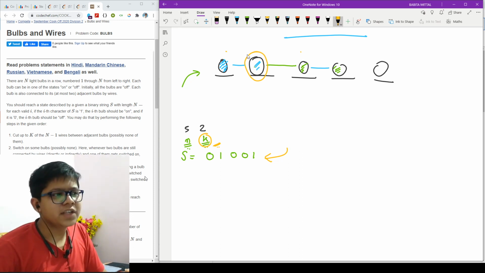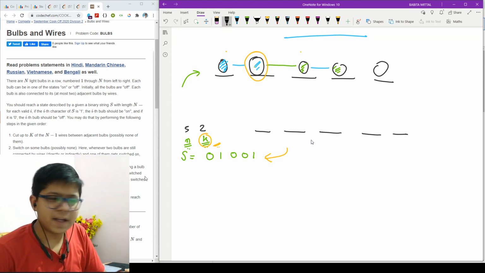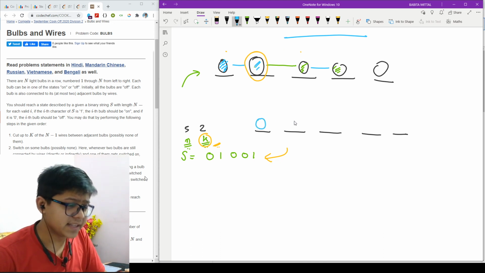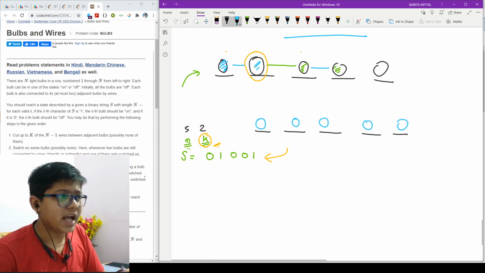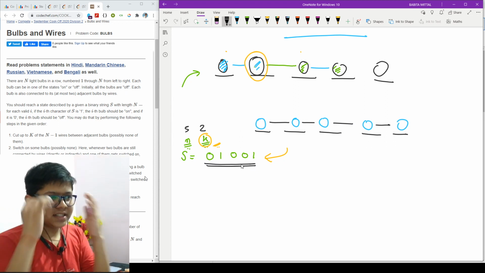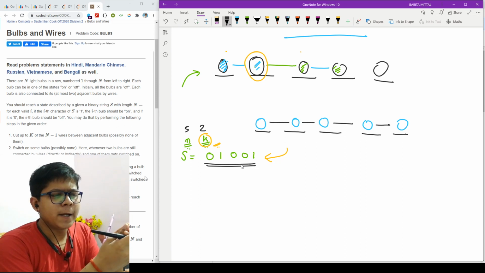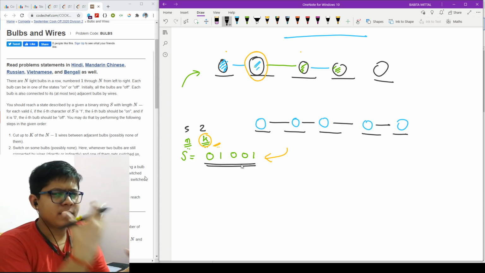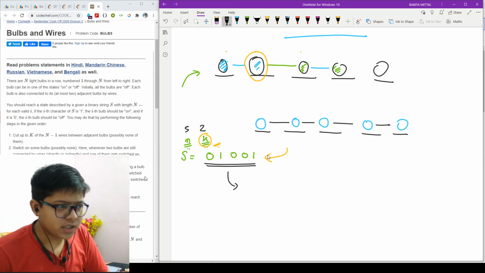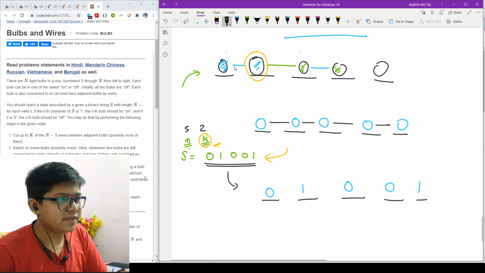Now when you think of this problem, let's start from scratch. I had these 5 bulbs. Let us make them 0 0 0 0 and 0, and as I said they are connected initially. Now I can clearly see that I need to transform to a state like this. So if I want to transform to a state like this, I need to perform the minimum number of operations. So if I plot it in the same way, I have 5 places. I will write it as 0 1 0 0 1, and I will connect them as well.